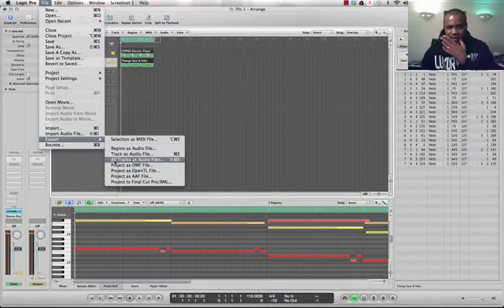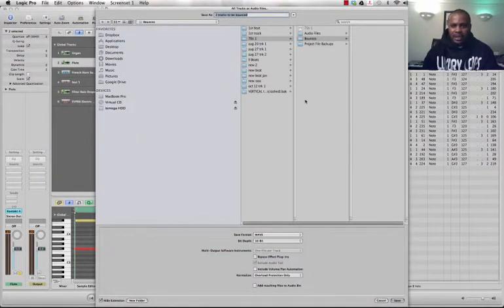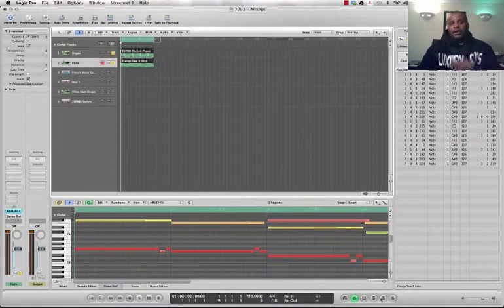So what you do is you go File, Export, all tracks as audio files, and then you, of course, click that. I'm not going to do it right now because I don't know what those tracks are and I don't want to mess nothing up, so I'm going to just leave it the way it is. As you see here at the top, it says 2 tracks bounced. You leave that the way it is because Logic automatically names the tracks. And that's crazy, it literally automatically names the tracks. You click save and then the tracks are where you saved it.